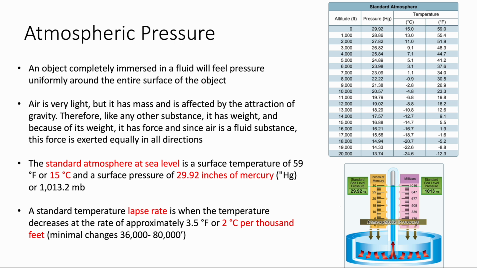So we can measure these at what's called standard lapse rate. And so we can predict for every 1,000 feet, like it says right here, the temperature should decrease 2 degrees Celsius, and the pressure should decrease 1 inch of mercury. So obviously these figures aren't perfect, but roughly for every 1,000 feet, this should decrease by 1 inch. And this column measuring temperature should decrease 2 degrees Celsius.